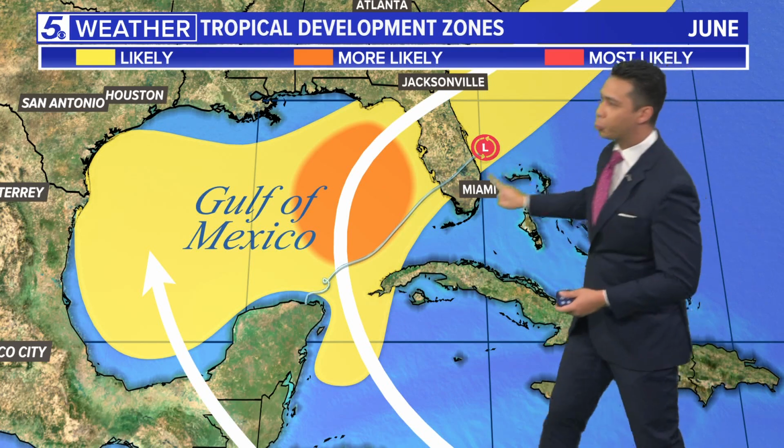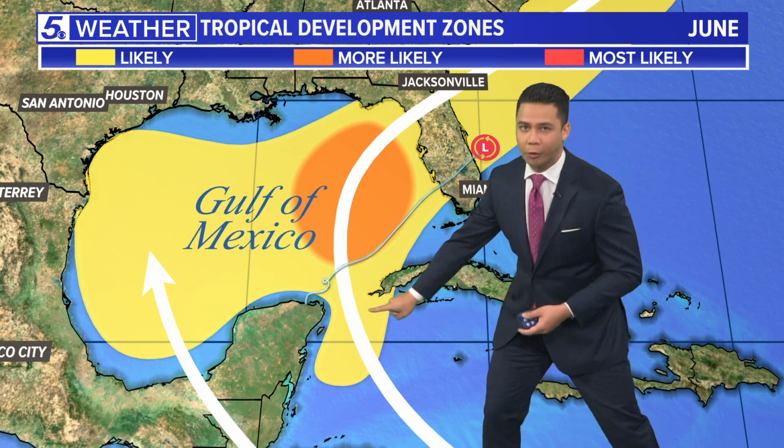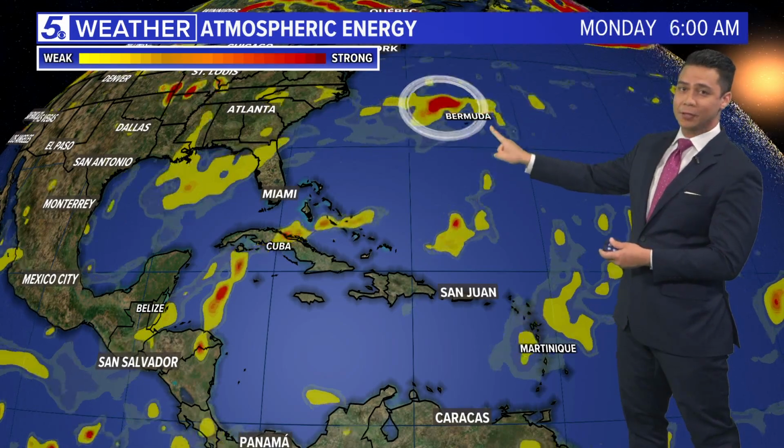And look at the historical track of Potential Tropical Cyclone One. It reemerged over water off the coast of eastern Mexico, took a very similar track across the Florida peninsula, and now is going to move farther northeast, very in line with the climatology for the month of June. So we're going to put this into motion. This is a forecast model. The remnants of Cyclone One, or what may be Alex in the next coming days, moves farther east.